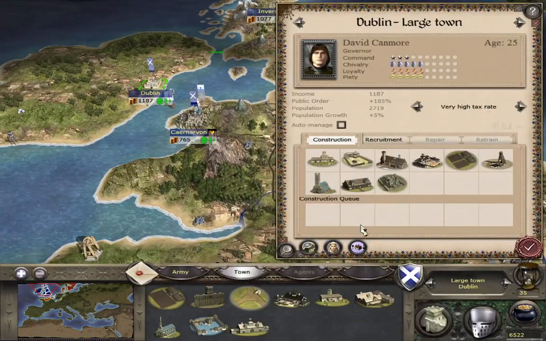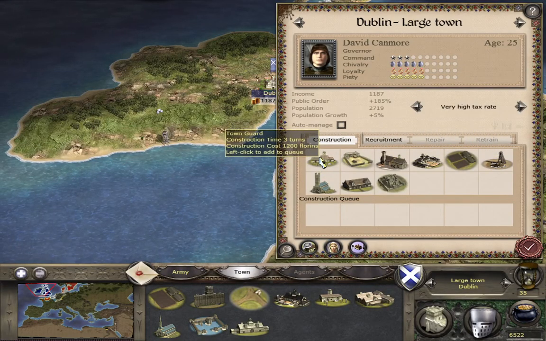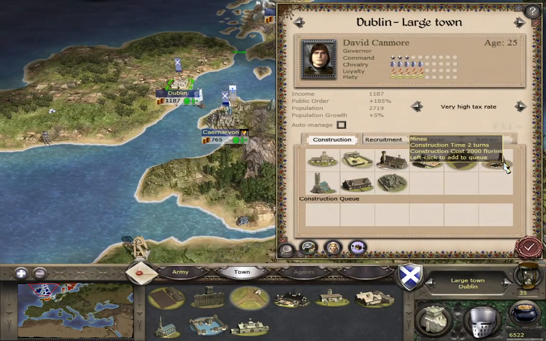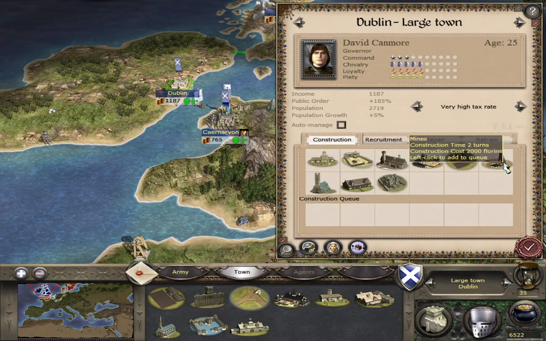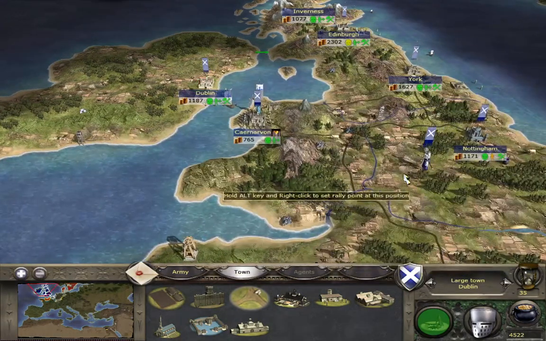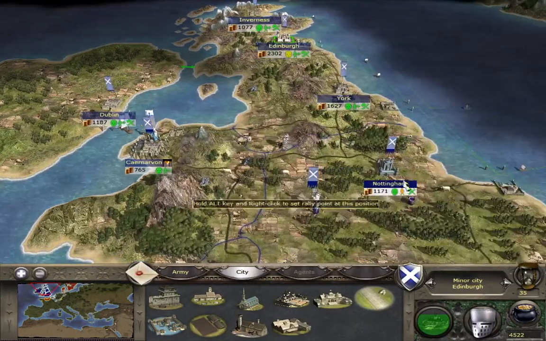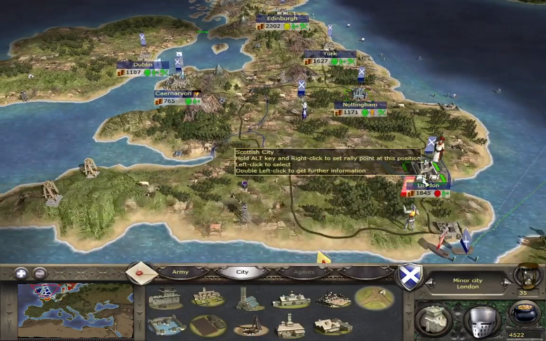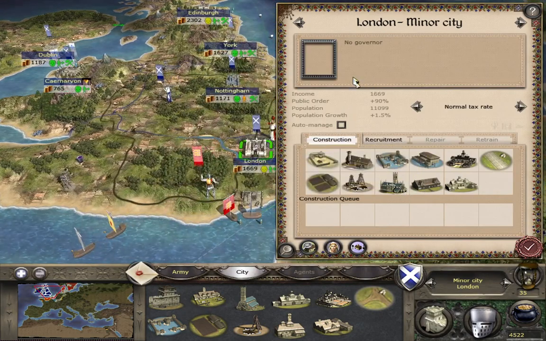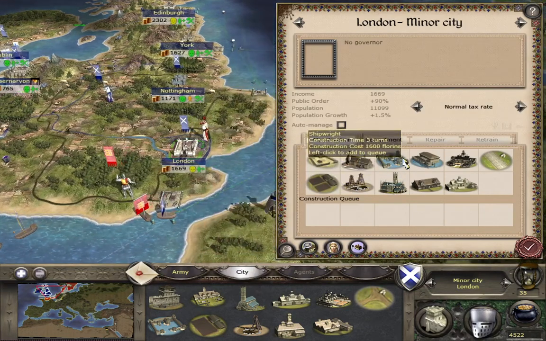Dublin. What's going on over here? 240. That's reasonable. Let's do the mines. To upgrade Edinburgh, how much do we need? For 800, same as Nottingham, so not a huge deal, I suppose. You guys are still angry. Yeah. That's a huge chunk of our income now gone. It's kind of upsetting.